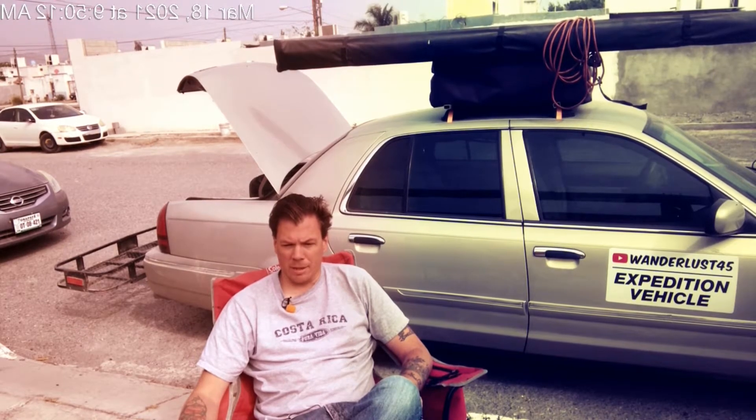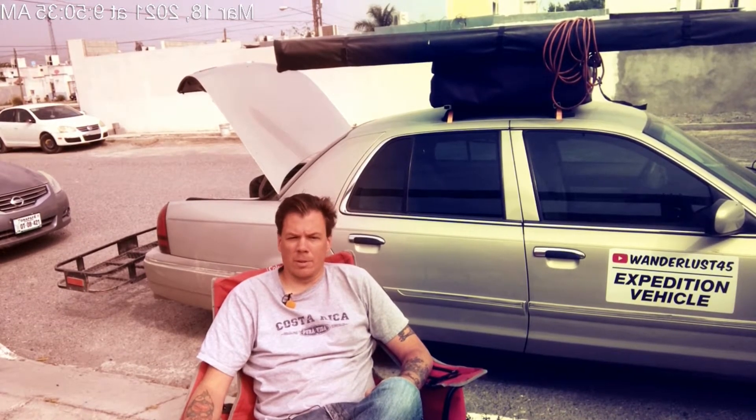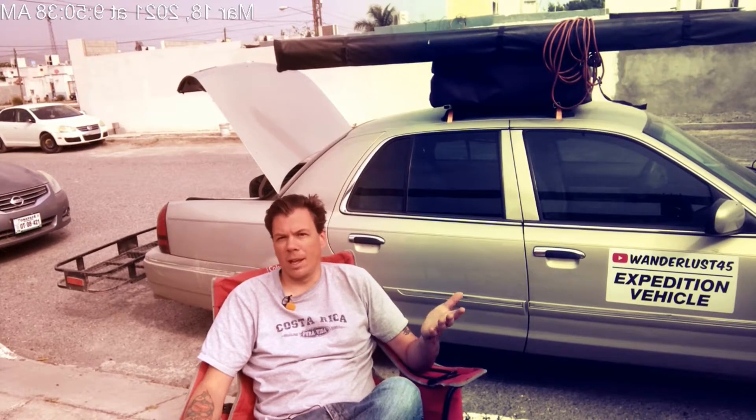I wanted to give everybody an update on a couple of things. So the first thing is my solar panels did start failing me a little bit. I noticed the amps kept dropping and I was having a hard time even keeping up with the refrigerator on a bright sunny day. I had one extra panel — generally each puts out about four amps, so about eight amps maximum — but between the two of them it was about 1.5 amps.